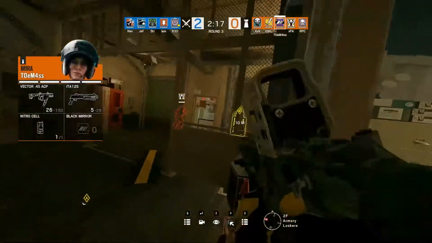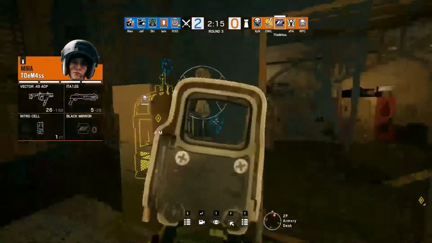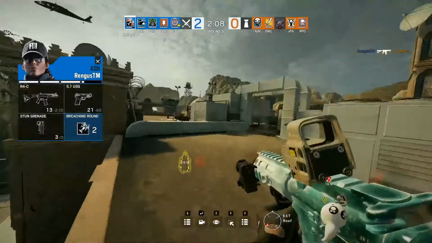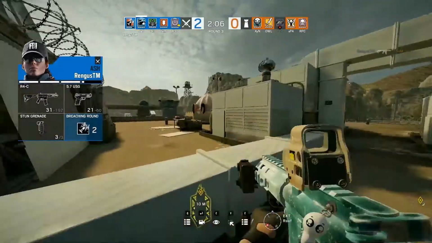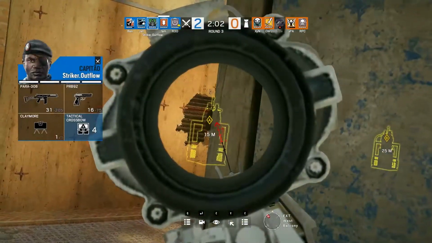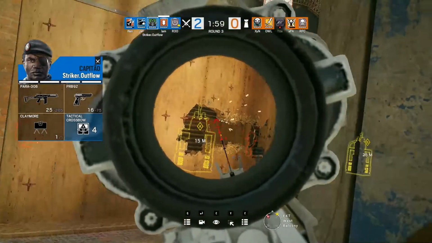So, Torian, do you think the attackers will take the same strategy this time, or do you think... well, no, because Rengus has just gone up to the window on the side and killed off the mirror. We might see a B push from the guys this time, but I'm not entirely sure. We've still got the Thatcher and the Thermite.